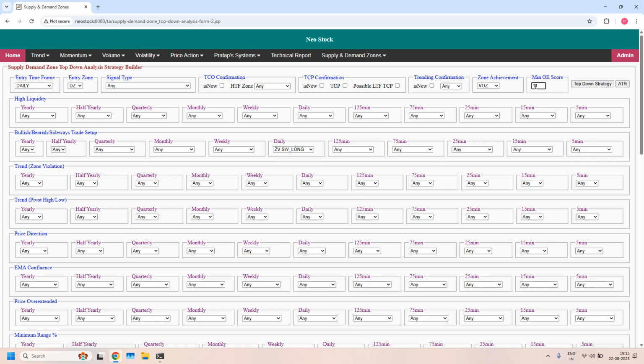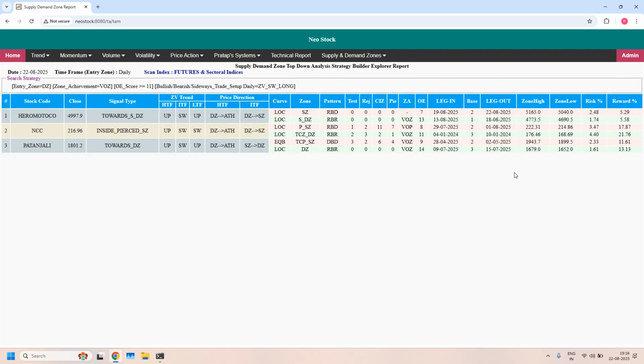And also third filter, pierced zones, I am not filtering for daily time frame, because any pierced zones in daily time frame, you can apply pierced zone strategies that you learned in lesson 28. The other income trades, I will add the third filter. So with these filters, we got 3 stocks supporting sideways long trade setup for monthly income trade, and entry time frame zones are daily demand zones. So this is a pierced zone. You can't apply this sideways trade setup, but you can use it for pierced zone strategy if applicable.